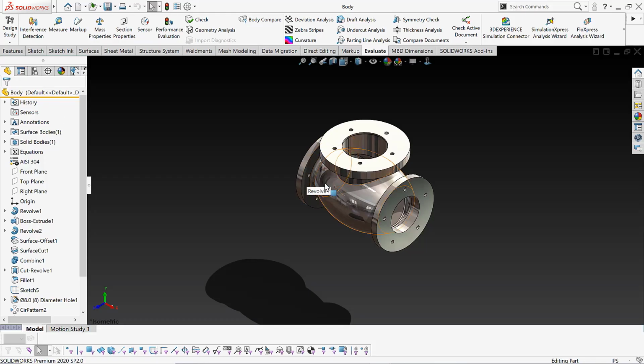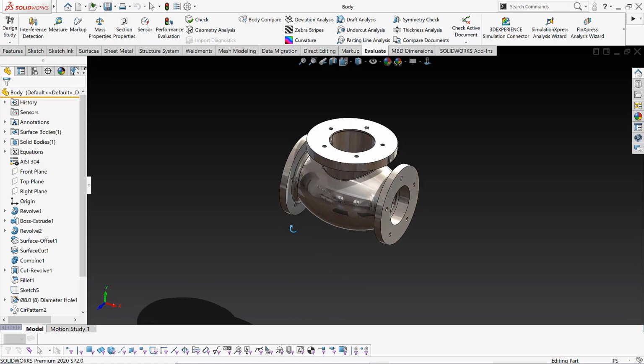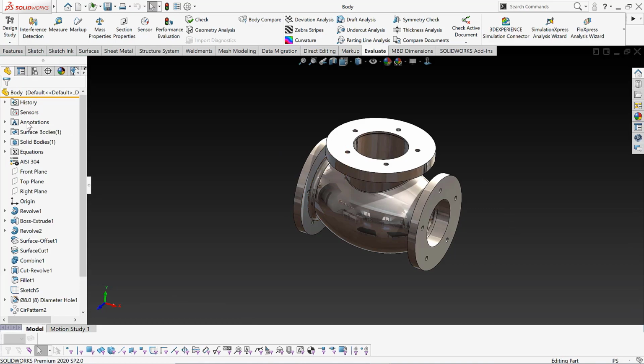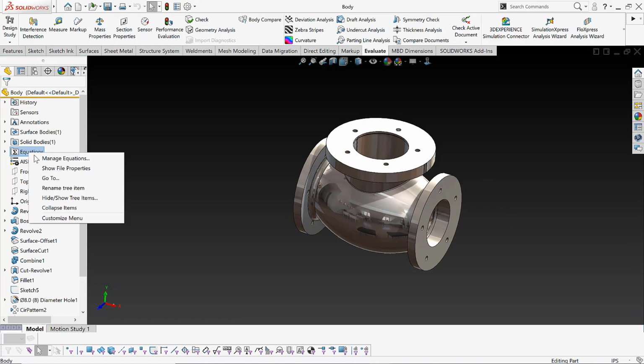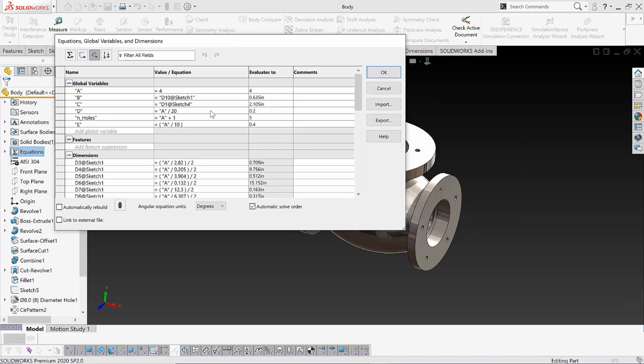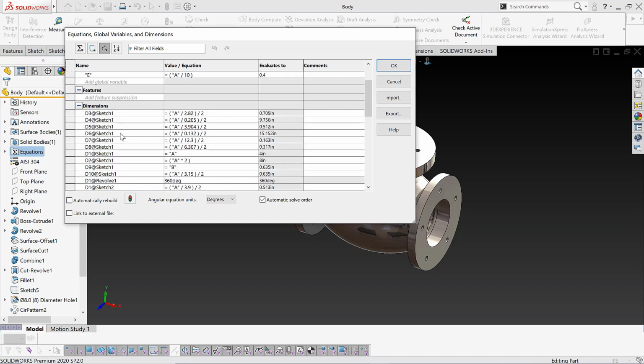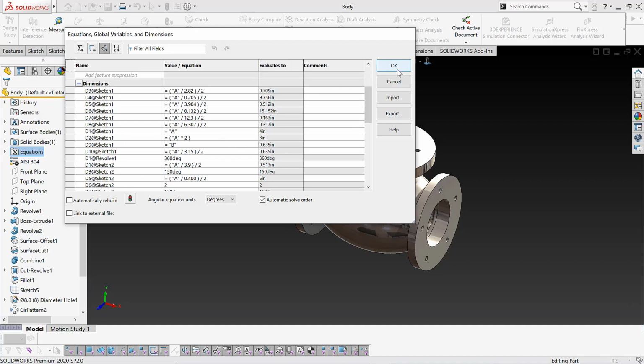So this is the figure. I have already generated some equations over there. Let us check how it is working. Under the Equations command, we just need to right click and choose Manage Equations. In Manage Equations, we have some global variables. I have already defined the global variables in it, having values which are equal to some sketches, or directly equal to numeric values, or which have equations. Under Dimensions, I am also providing some dimension equations.